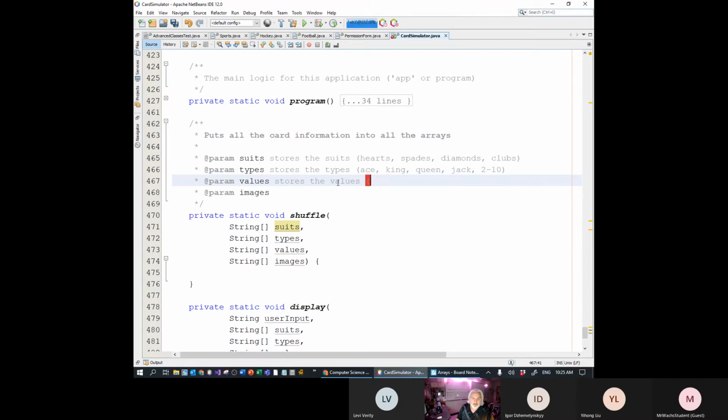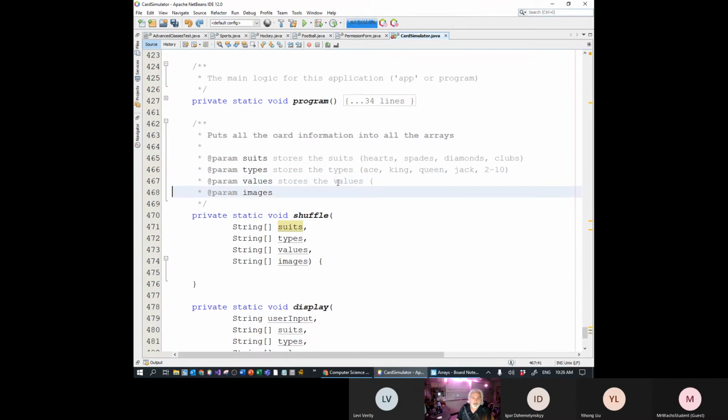So the value of a card could be 0, because I also want to point out that there's also the back of the card. We can't forget about the back of the card.